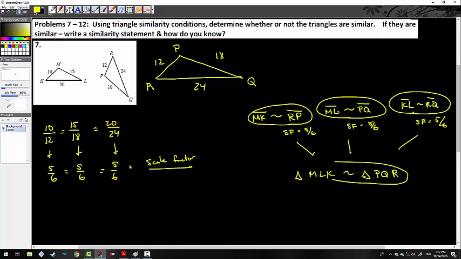So you can say that triangle MLK is similar to triangle PQR. And the reasoning for that is not side, side, side congruence, but side, side, side similarity. And that's number 7. If you need to see this again, go and have our substitute teacher scroll back and you can see this problem one more time. The key element in this problem is knowing that the scale factor was the same on all three sides and using that as our similarity justification.